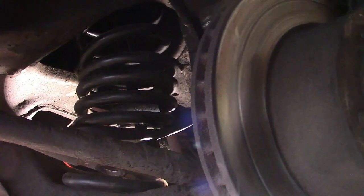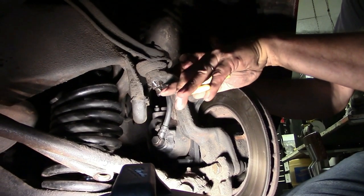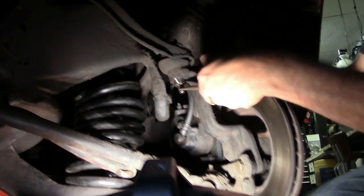It's starting to get loose in the socket — you can see it's hanging a little bit. Sometimes these spring compressors seem like it's always barely enough to do what we need. See, it's starting to spin the spring, which tells you the spring is almost compressed enough. This can be a hard part of the job. He's got that compressed about as much as we're going to get. Now we're going to take the ball joints loose and put a jack under here so we can lower it down. When we get ready to put it back, we'll put the spring up in there and make sure it's aligned right. We're going to take the upper ball joint off first so we can lower the jack down.